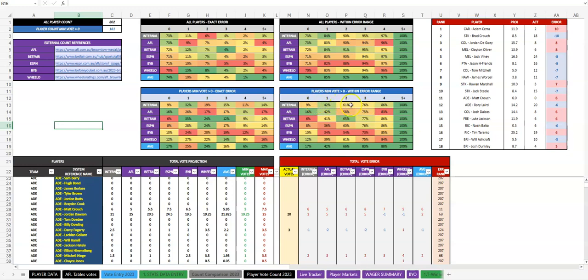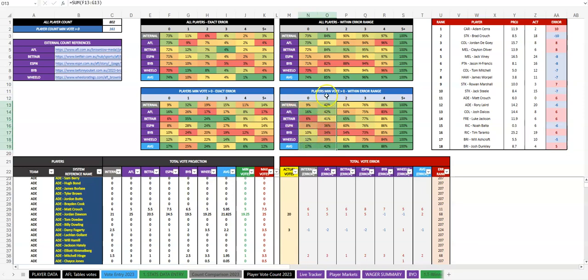Now this is probably a more interesting table, players within error range. And what you'll see is the percentages will climb. You can see here that obviously everyone's count for every player were within 5 plus. Because obviously, if you're 10 out, you're still captured in the 5 plus error. So you can almost ignore that column. So again, these columns are the same because this is all the internal, 9% of the time, the error range was 0. So what we start to see now is a climb.